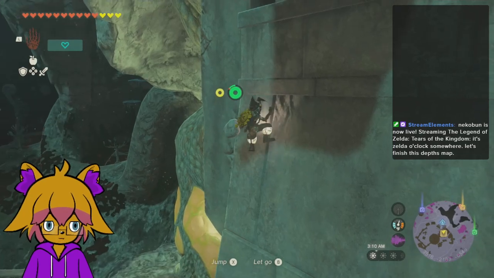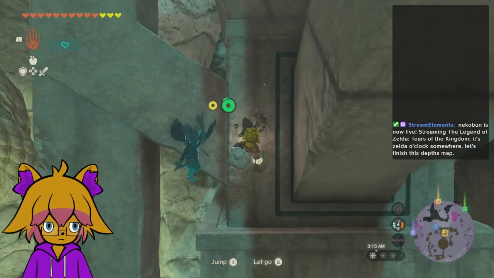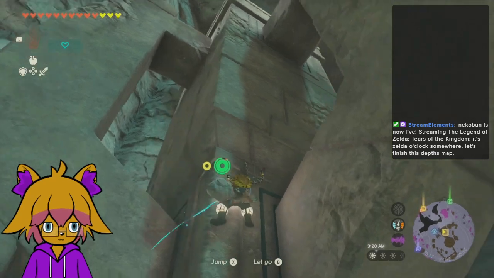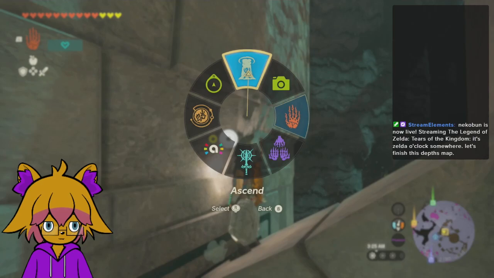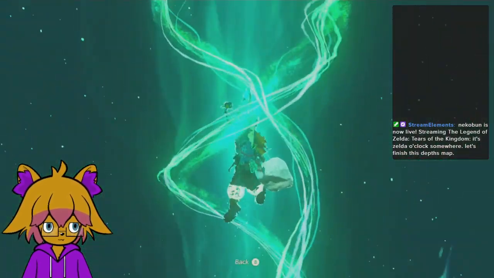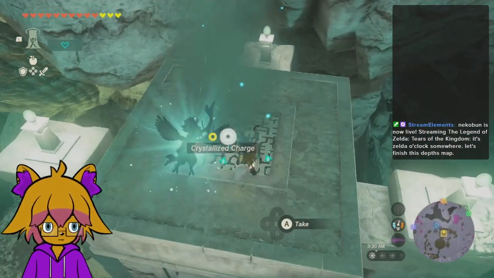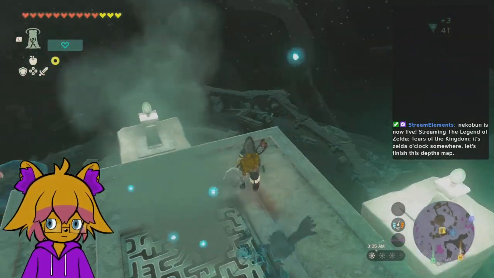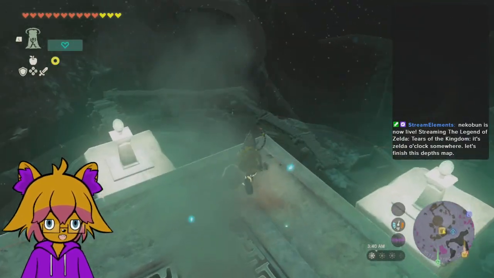So I know we found some post Koga before. Wonder if I can just slurp it from here. Slurp! Fun. Alright. 59 charges left to go. Alright, and then that mine structure was south of here.